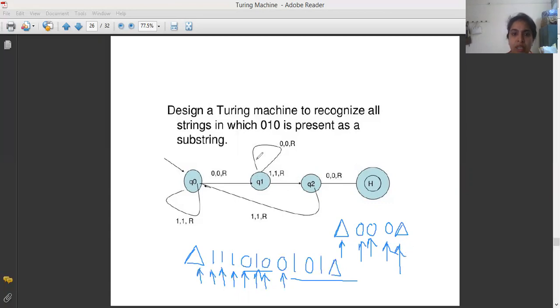Now when you are in Q1, do you find a transition for what to do if you reach a blank? No. So you are just stuck. This simply means that it has rejected the string, or the string is not of the required pattern, and hence if you just leave out this halt with acceptance, all three, that is Q0, Q1, Q2, act as non-accepting states.